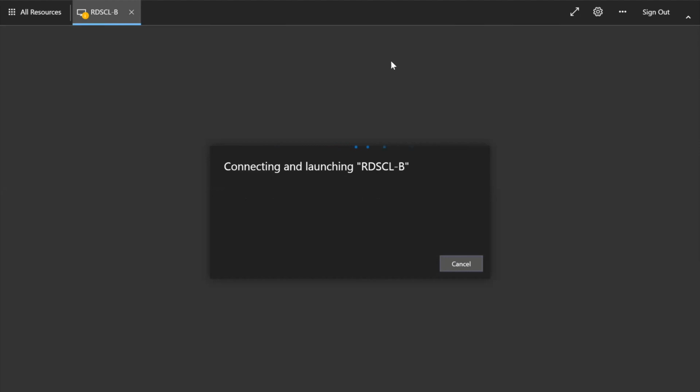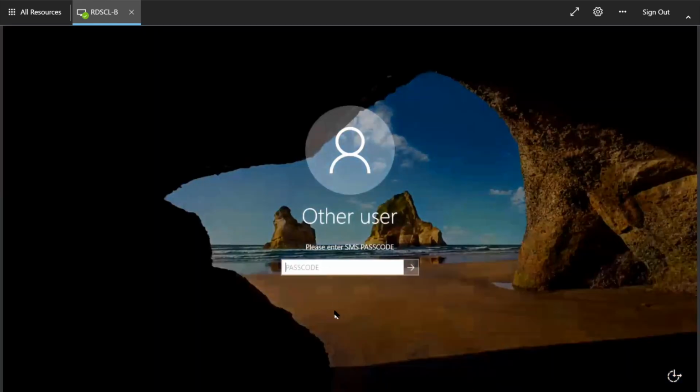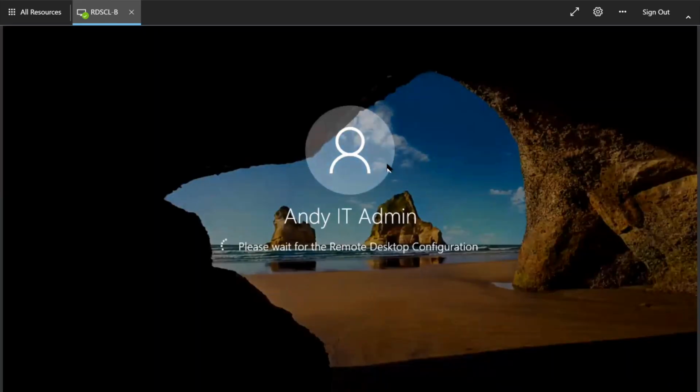So that's the RD Web role. It sits in the DMZ. It's publicly accessible. It allows HTTPS, port 443 connections to come through. Okay, and there we go. We have our HTML-based window here. Okay, so let's go back and look at the infrastructure one more time.